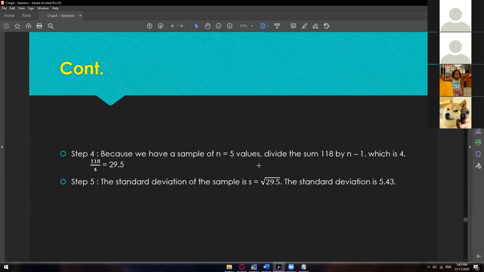Pero kung na-master nyo na yung step by step, gawin nyo man lang yun, okay? Kasi hindi advisable na gawin nyo lahat sa calculator without doing the step by step. So, mas mahihirapan kayo. Ang advantage ng step by step is makikita mo kung saan ka nagkamali. Unlike kapag sa calculator, let's say, hindi lang 5 data, meron kang 10 or 15 datas. Sobrang haba na lang sa calculator.